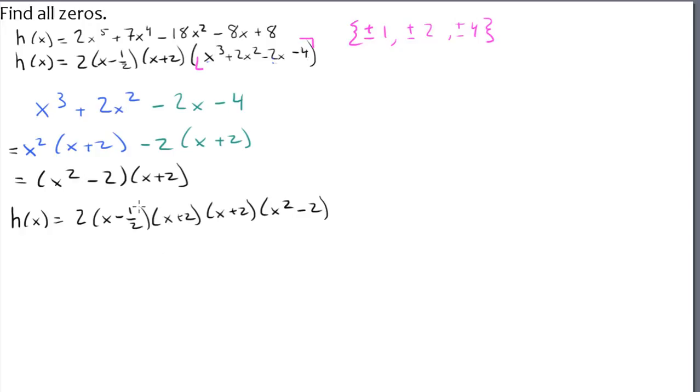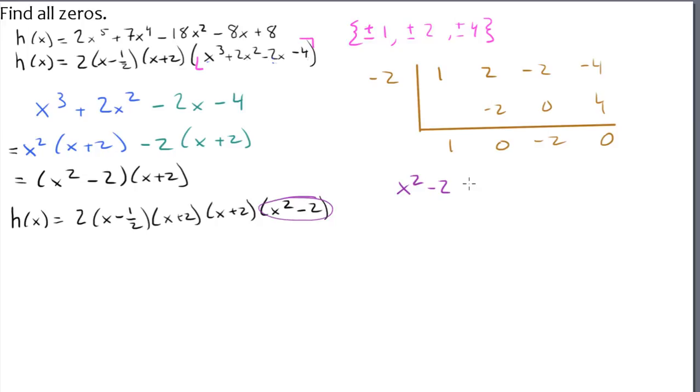All right. Would we have found that if we'd have used synthetic division? I think so. I think if we'd have done minus 2 times 1, 2, minus 2, minus 4, we should have been able to find it, and we would have gotten there eventually. It just would have been a matter of actually getting there and working our way through all of these. And then lastly, it looks like we just need to worry about this right here.